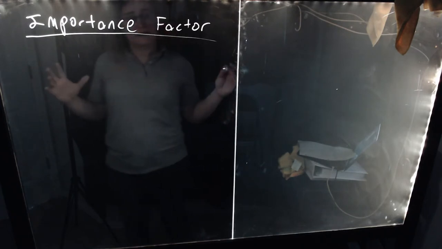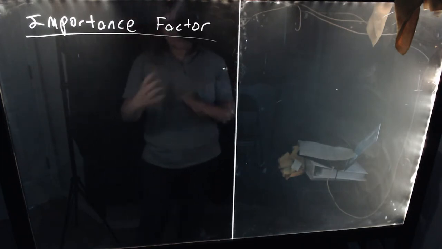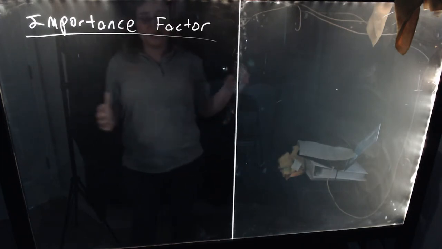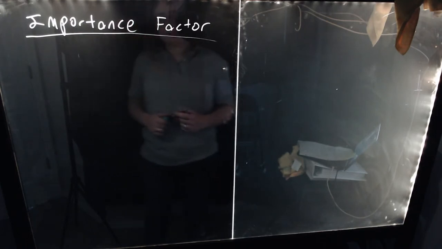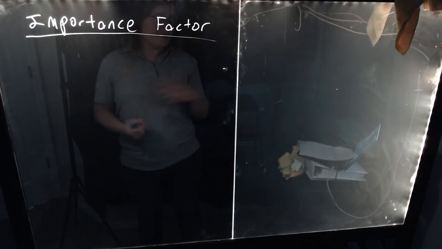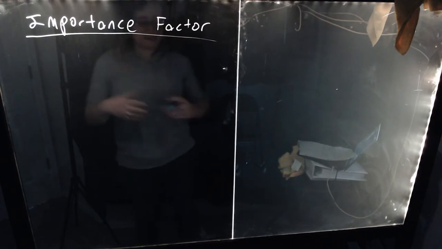These are loads that essentially don't originate from the structure itself, such as dead load, or things we can more easily predict, like live load. It's a lot easier to manage live load in some cases than earthquake load. You can always put a sign up front of your building saying no more than a hundred people inside. You can control live load with certain provisions and regulations.